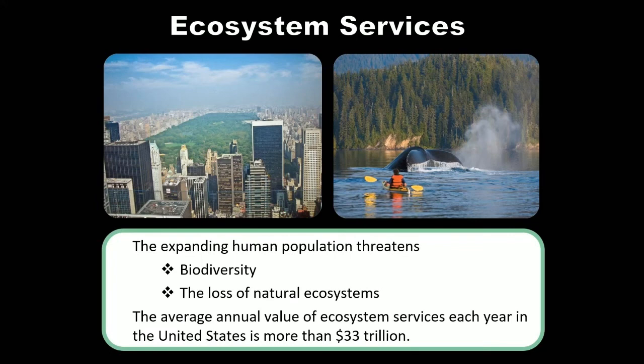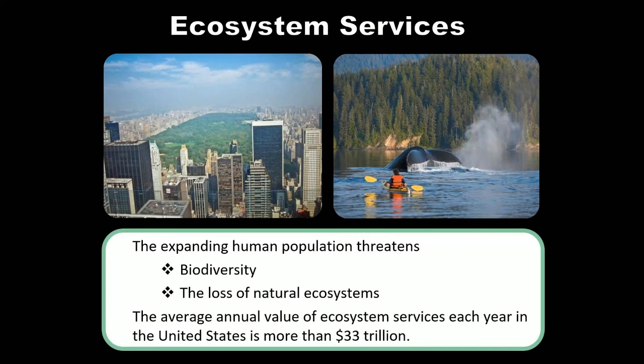expansion into natural habitats. So as we move into these natural habitats, as we fill in wetlands and clear out forests in order to fit more food production areas, or build more condos, or build more apartment complexes, or Walmarts, or whatever it might be, we start eliminating locations where natural habitats could potentially exist, and this threatens biodiversity.